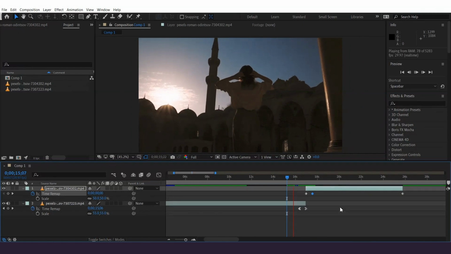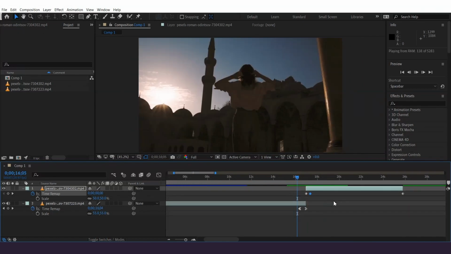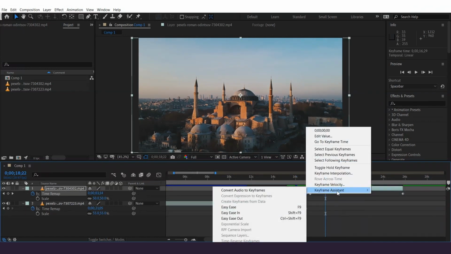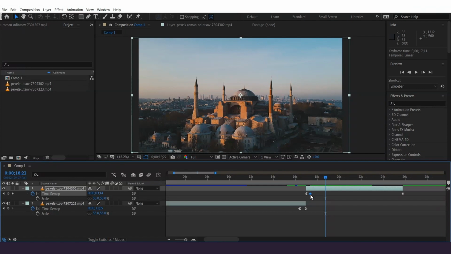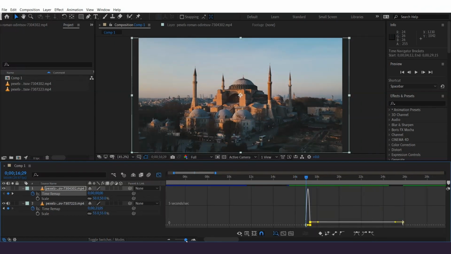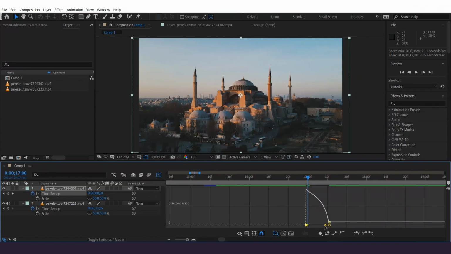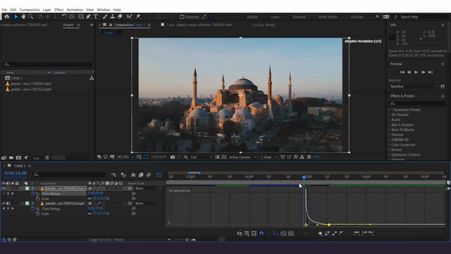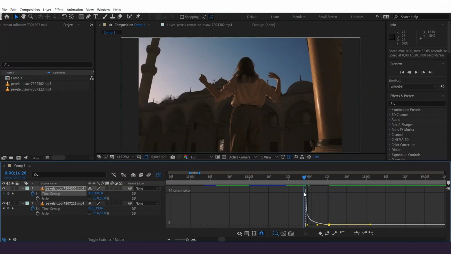Play this back and you'll see right away it's very choppy and it doesn't look the best. So what I'm going to do is right click on our first keyframe, go to keyframe assistant and go to easy ease out. Right click on our second keyframe and go to easy ease in. Now let's click on the graph editor and start to look at our speed ramp. We know that we want the speed to be super fast in the beginning and then slow itself down. So I'm going to drag this left hand keyframe to the left, and drag my right keyframe to the left a tiny bit, so it's fast and then gradually slows down.